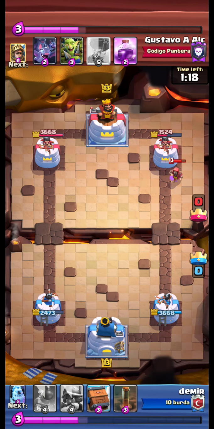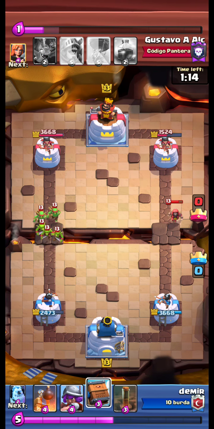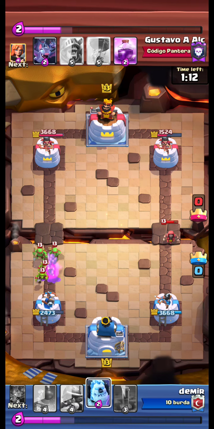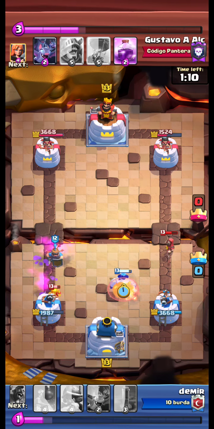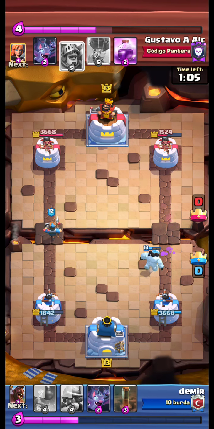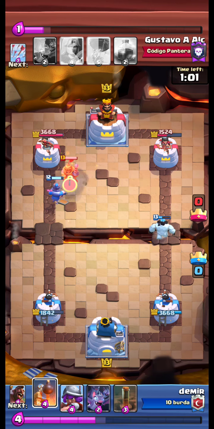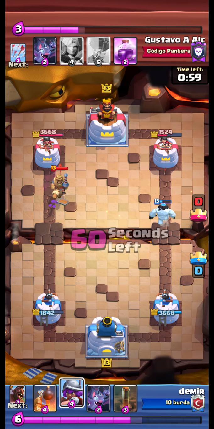However, our hawk got two hits on the right tower. What to do now? Wow. We royal delivery the goblin gang and ice golem the wizard. Again, a prince push is coming.